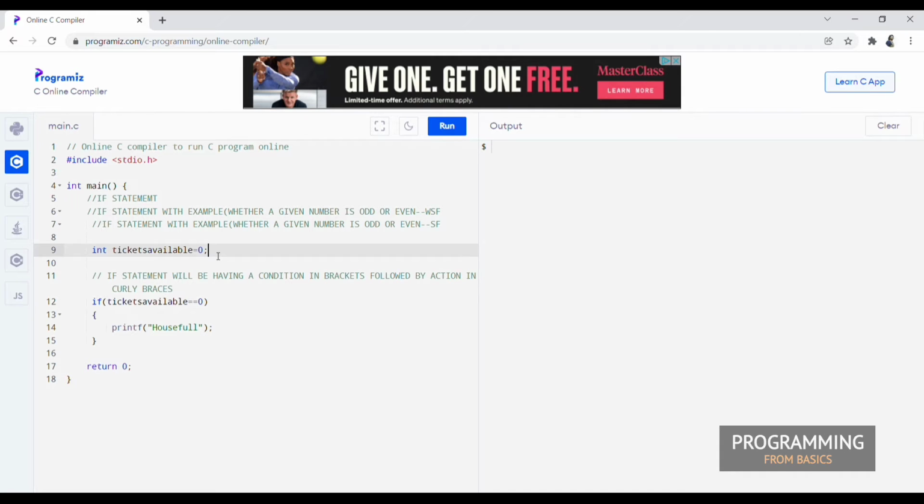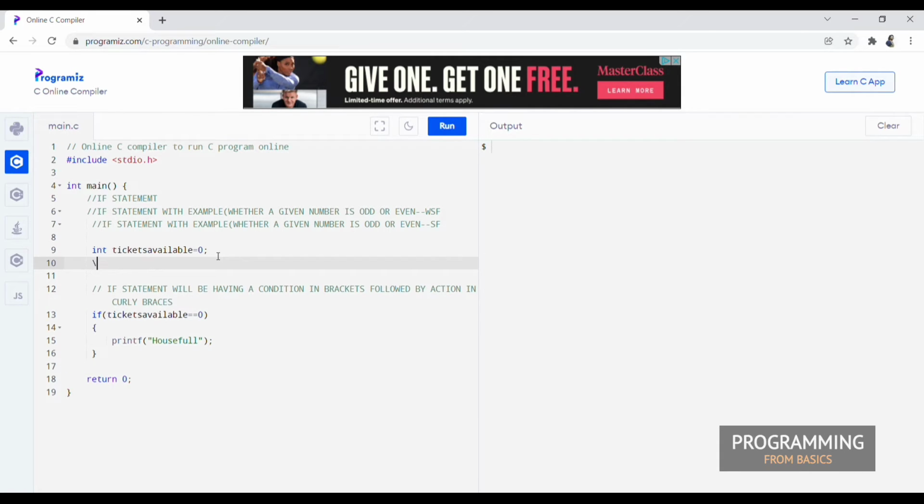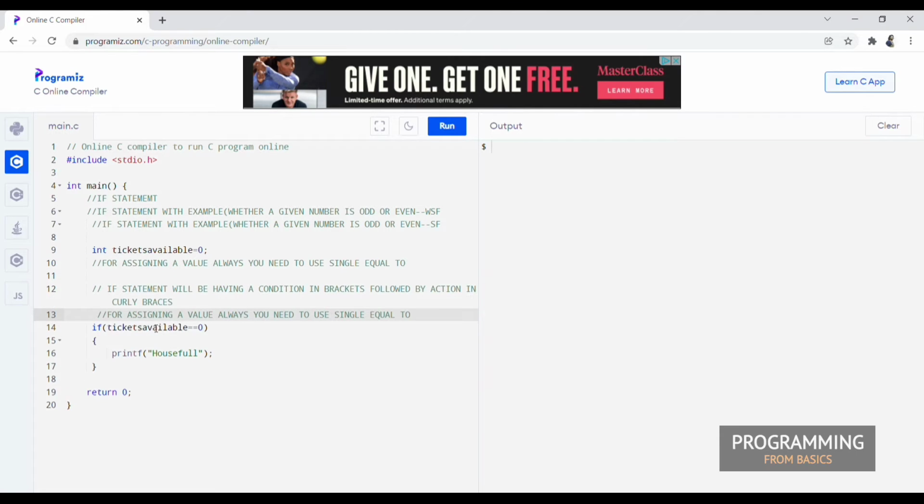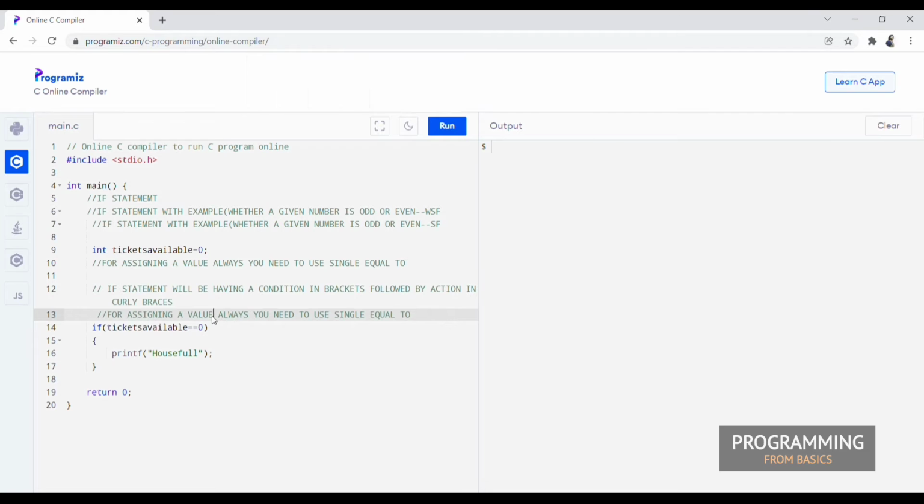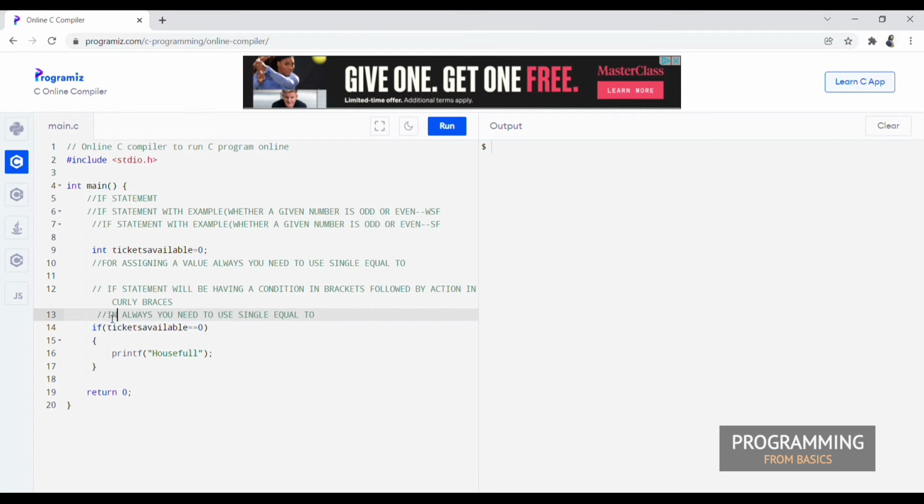So always remember, in the if condition you are testing whether tickets available is 0 or not. So in the if condition, for testing or for checking, you need to use double equal to.